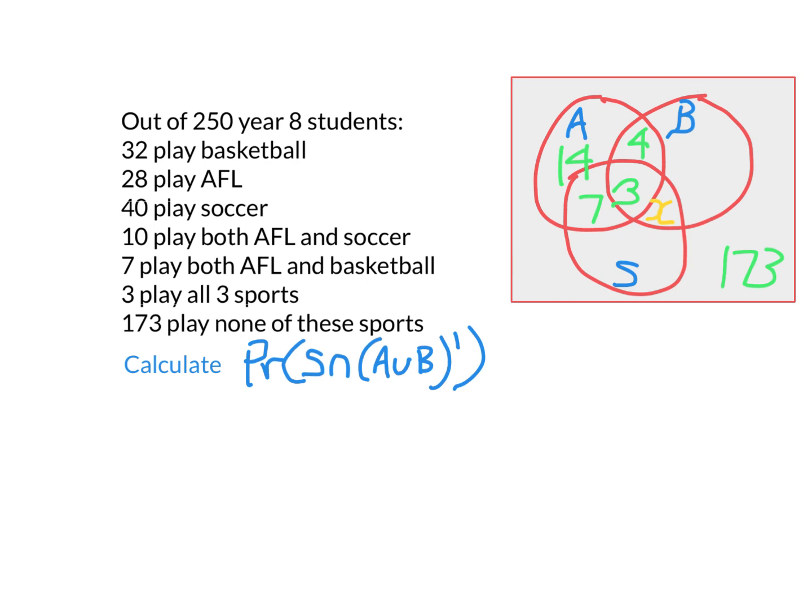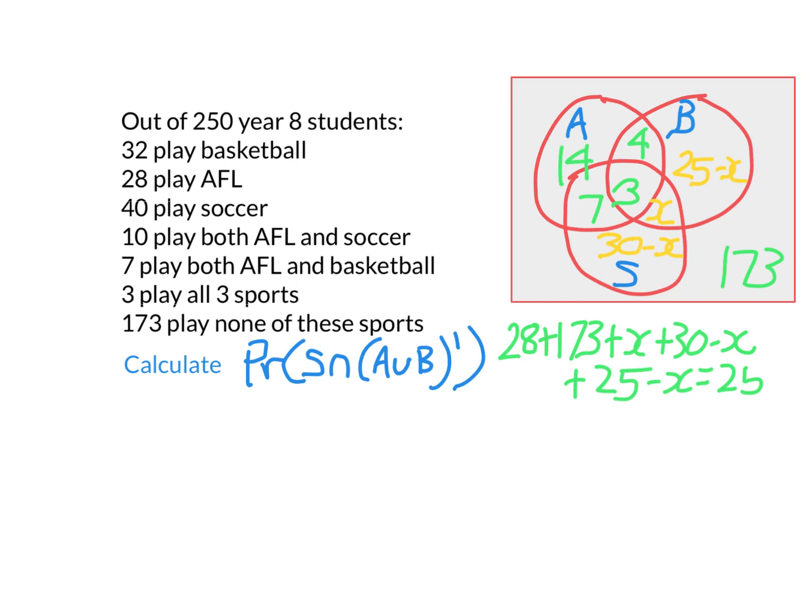I'm going to call it x. So because these two numbers add to 25, this number is just 25 minus whatever that is. So this will be 25 minus x. Similarly, I need 30 in the soccer circle because 30 plus 10 is 40. So this will be 30 minus x. Now I'm going to set up an equation. So I have 28 in the AFL circle, 173 outside the circle. And then if I add those three numbers in yellow, all of these need to add up to 250 because that's how many people there are in total.